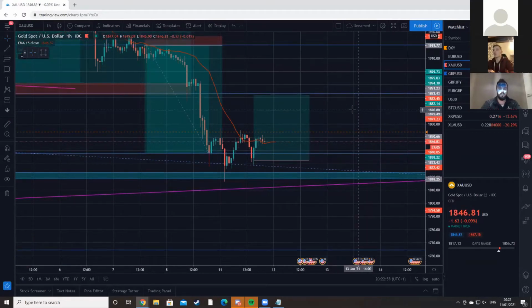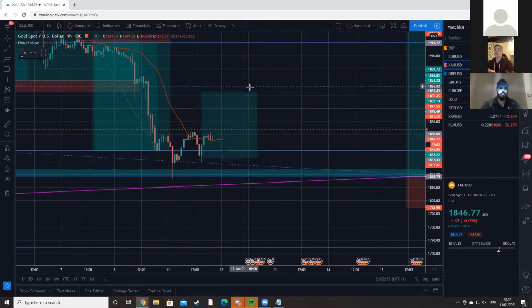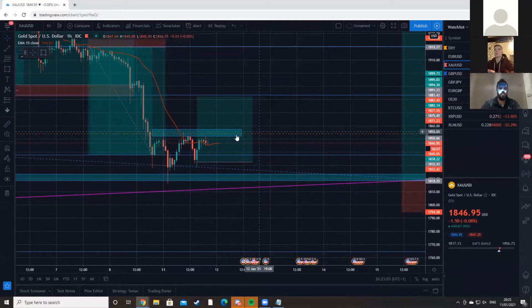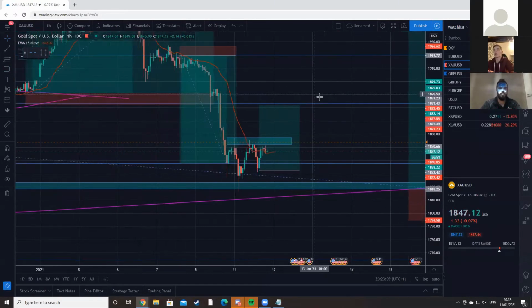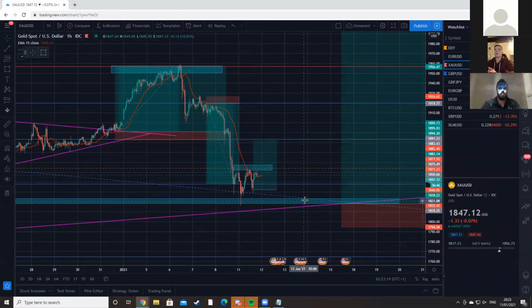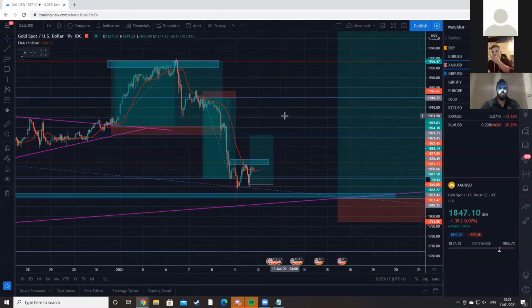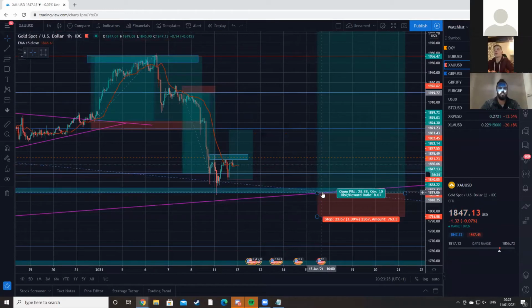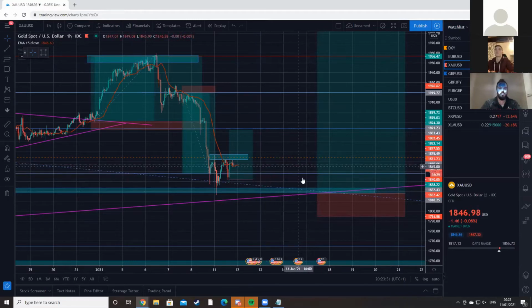So my vision on gold is if we can find some kind of rejection around this zone, maybe to the upside, that would be nice. Then we can possibly ride it further back up, because after such a large drop, we can normally see a correction to the upside as well. But keep in mind, my original entry will still be around 1820-ish. But like I said, I want to see the market drop a little bit more.